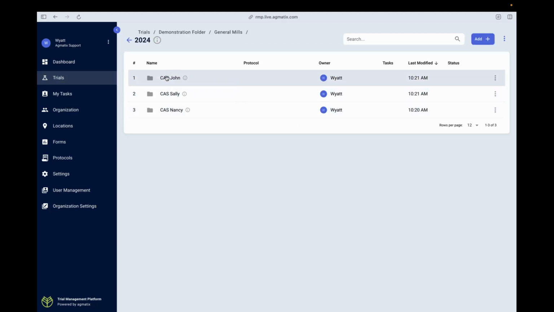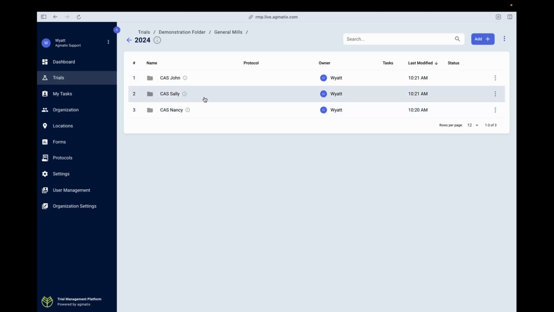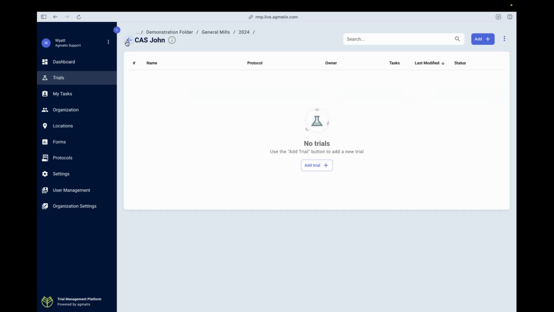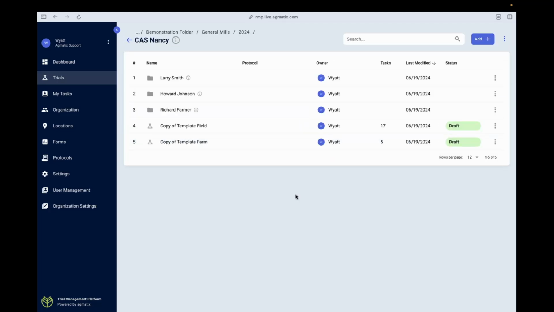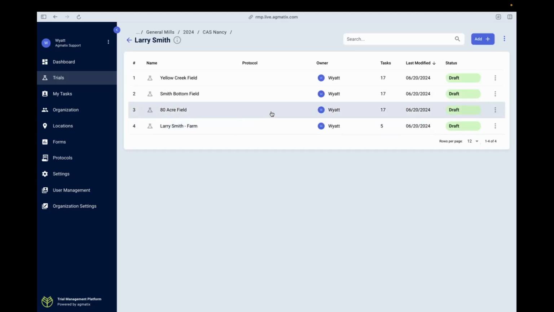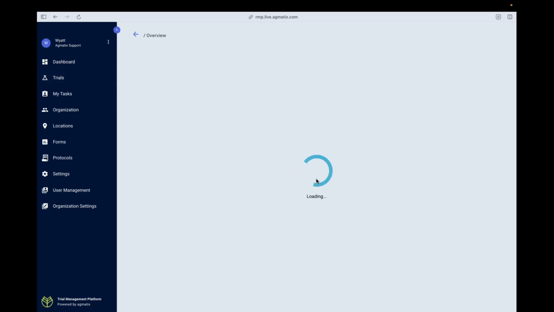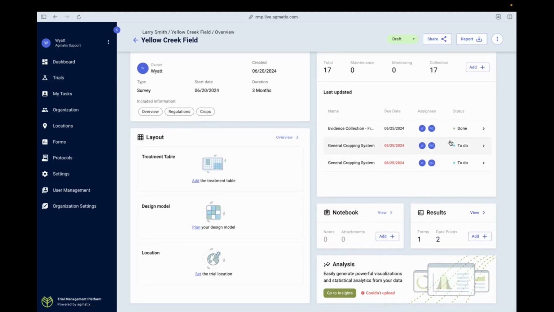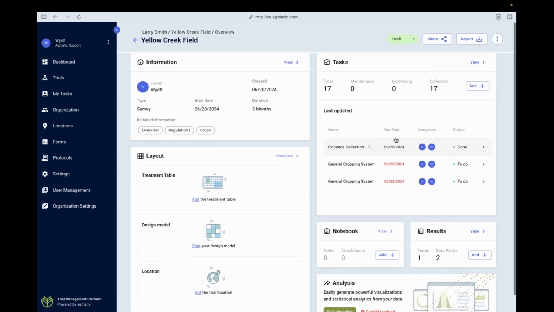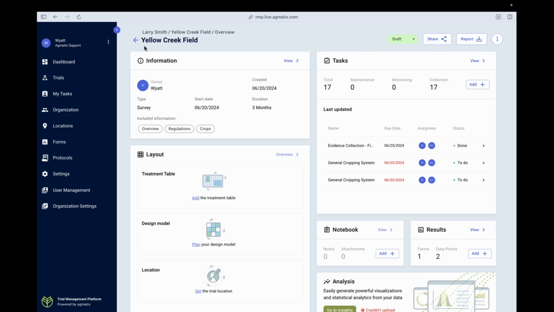And in the 2024 folder, I can see all of the admins that may be potentially used in your organization. And if I click on a folder here for one of these admins that has something within it, now I see growers organized here by folders. So let's say I go into this Larry Smith folder, I can now see all of his fields. And from that, he would be able to enter his evidence collection, all of that information that needs to be filled in would be able to be available for him here. And now I'll show you what that data would look like if a grower were to collect that from their mobile device.